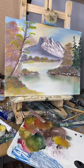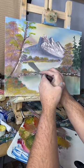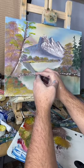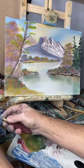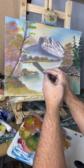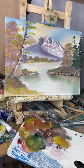Okay. Look at that. Okay, let's think about some water lines. I'll just take some brown first and put a bit of land up here. A little bit of land that you can see. Maybe that goes around in there. Goes off into the distance somewhere. Okay, I'm going to grab some white. This is tiny. I'm literally just grazing the canvas now. You probably haven't even been able to see that. That's just a little bit of white, just to fill up that. So there's a little bit of land there now. It kind of completes it.